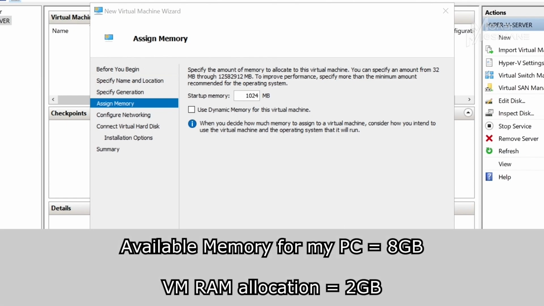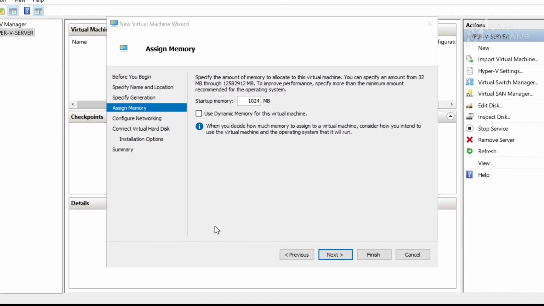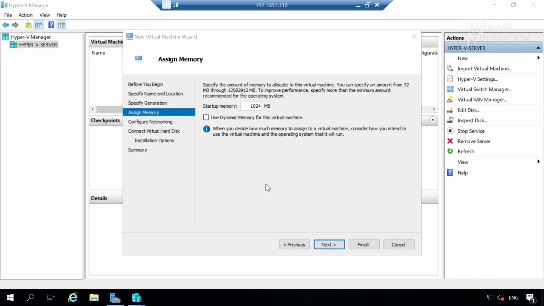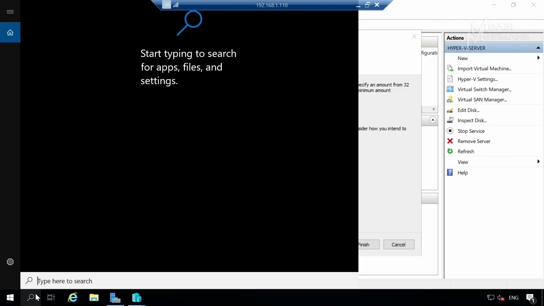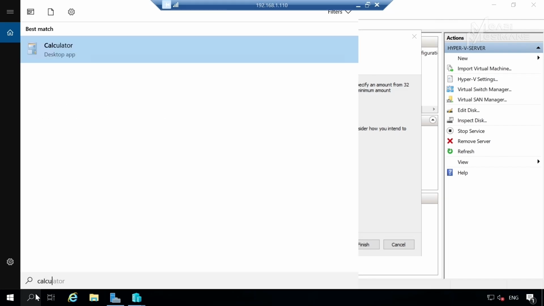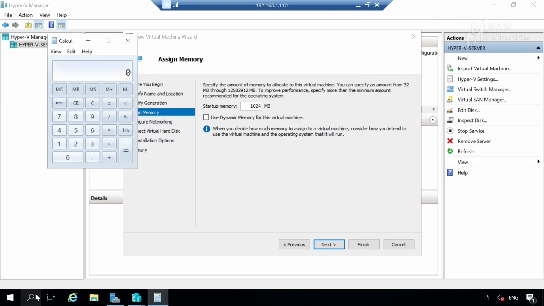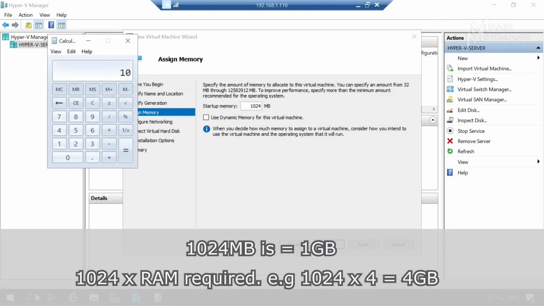To calculate the amount of RAM that you want to allocate for your virtual machine, all you have to do is click on your search button on your taskbar and then type in calculator. This will open up the calculator application for you, and all you have to do is enter 1024 multiplied by the number of gigs that you want to allocate for your virtual machine.